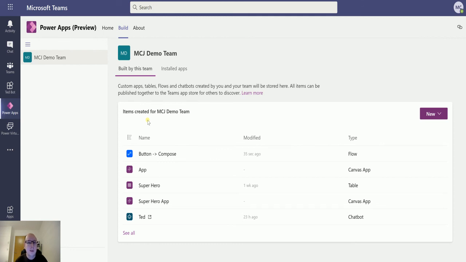And again, we can build flows directly inside here, inside the Power Apps and the Project Oakdale maker. So it's something really, really interesting to understand and to know about, is that we can use Power Automate inside of Microsoft Teams now. There's some more functionality coming in terms of writing and running flows from certain areas. But for now, we can build things in here, and we can build flows for our Project Oakdale directly inside here as well. And there we have it. That is an introduction to Power Automate inside of Microsoft Teams, both in just an app and both in Project Oakdale as well, or Power Apps preview.